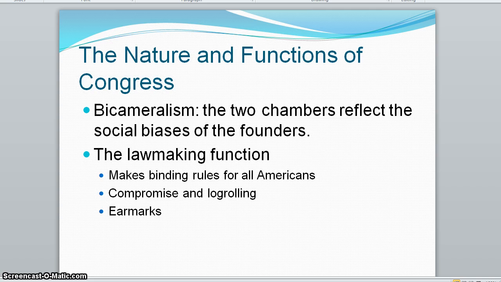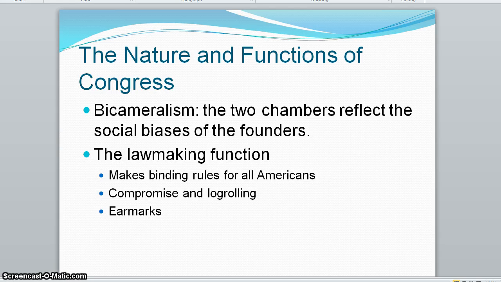The bicameralism of Congress refers to its two separate houses, the House and the Senate. And Congress is expected to handle at least 6 major functions. Most importantly, lawmaking and representation, as well as constituent service, oversight, public education, and conflict resolution.